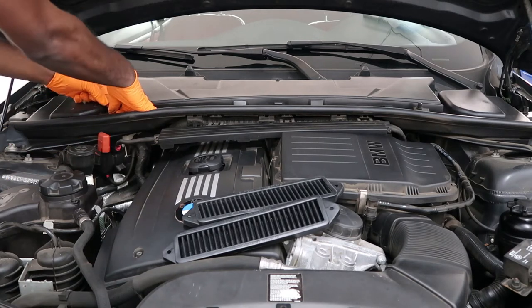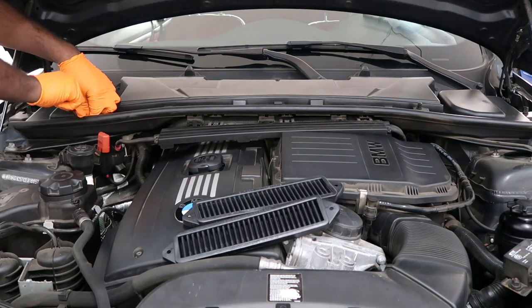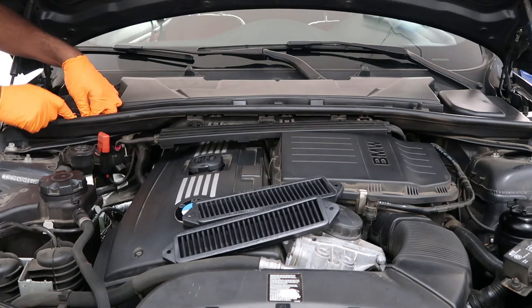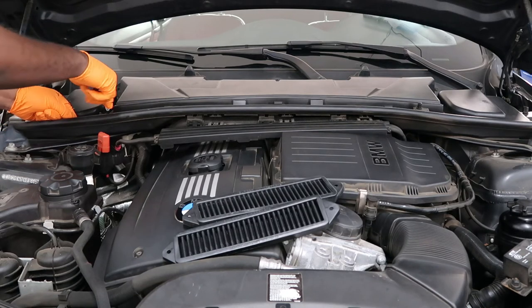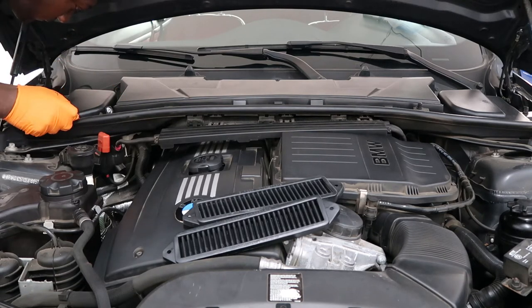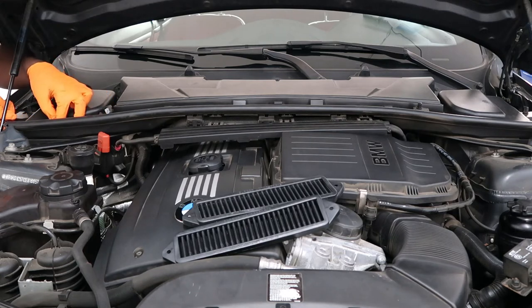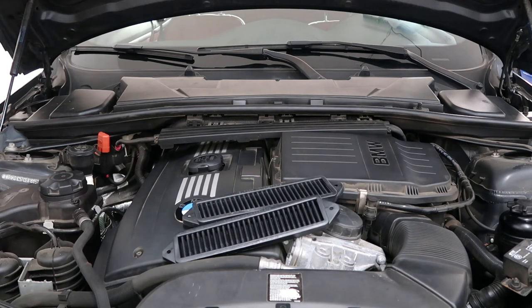So this whole piece will be coming out. There's a clip here. Pull that one off. Slide up here. And this won't be needed, so I'll either tuck it down here like this. Yeah, that's what I'll do. I'll tuck it right down here, probably use some tie straps to zip tie it to here.